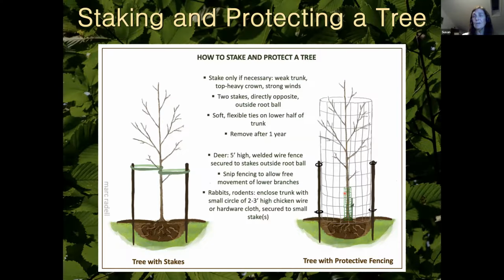One place I do use them, which is interesting, is I've got buck rub problems in my woodlands. So this time of year, I will go around with tree tubes and actually slit them vertically with a knife and just wrap them around a trunk that doesn't have a lot of low side branches. Otherwise the bucks are going to strip the bark right off, especially cedars and cherries. So I do find them useful for that purpose in more mature trees.